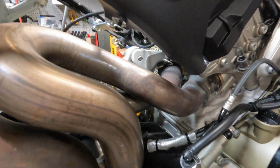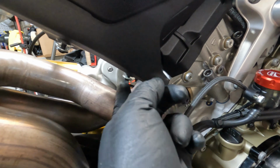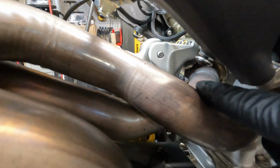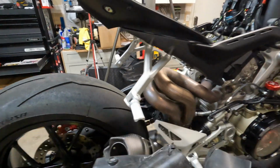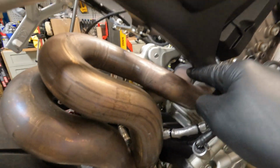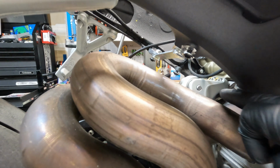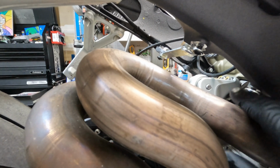What I'm worried about right now are these 2 bolts. These bolts were a pain in the butt to take out. This lower one, you don't have much clearance, and right now you can see it's a pretty tight squeeze to get an Allen wrench on this, but imagine having the heat shield surround right there. This is the OEM, and it sits right inside there, and you literally have no access to pull these 2 screws out. I had to shave down and modify an Allen wrench just to get in there to do a few turns at a time, back it out enough, and then unthread it by hand. But yeah, pain in the butt.